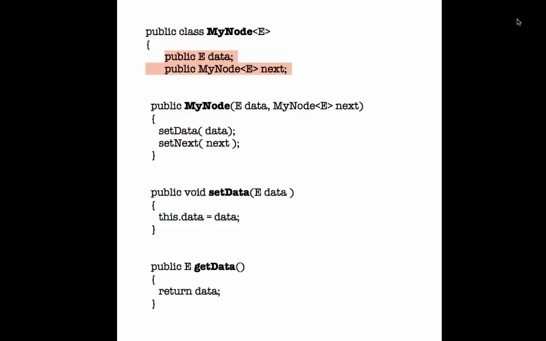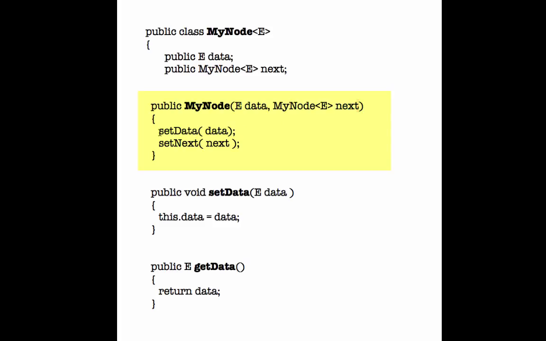So every node is going to have two very important items, two pieces of data, two instance variables, which are essentially the object that I'm going to store in the node, and I call that data, and then a reference to the next node, which is typically called next. So all I'm doing here is having a basic node that contains an object of any given class and a reference to a similar node in the linked list. So I have a constructor, and the constructor that I chose requires two parameters. So it's going to require the object that I want to insert in the node, and then a reference that is going to tell me what the next field in this node refers to.